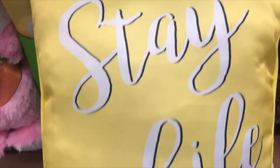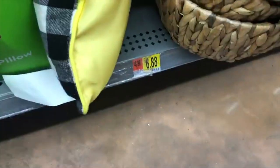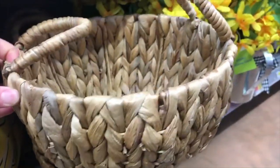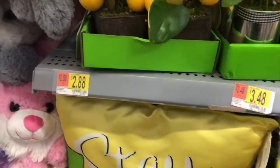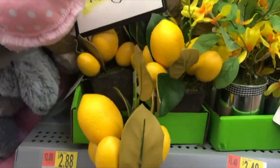One of the first things that we thought was so cute was the 'stay a while' pillow. Yellow and green kind of seemed to be the trend of a lot of this new spring decor. We loved the back of that pillow and its checkered print. And then it wouldn't be all the yellow spring decor without some lemons.